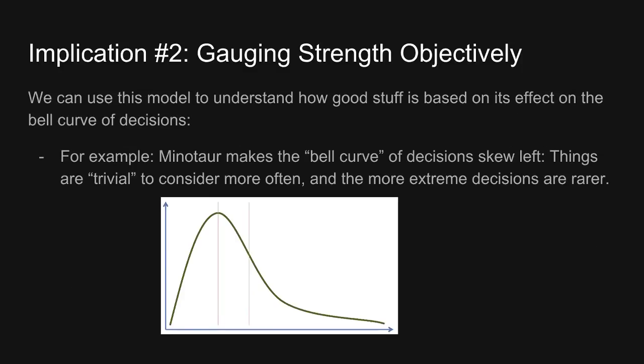Anyway, yeah. So the second implication for this model is that it allows you to gauge strength, and I mean strength in terms of like power, how good something is. It lets you do it a bit more objectively. So what it means is, how does you doing some strategic play, so this is me bringing that strategic play back in, even though I said that this model only applies to tactical play, it can be used to apply to strategic decisions instead. So like training, what god you pick, what race you pick, what class you pick, all that stuff changes the way that your decision making curve looks, how often you find those bad situations.